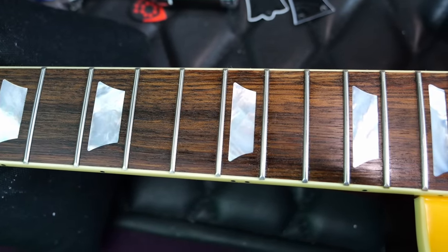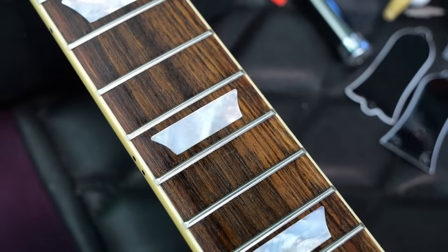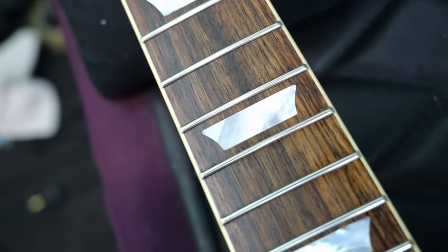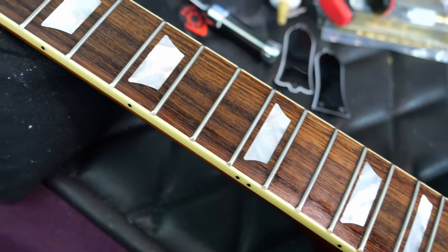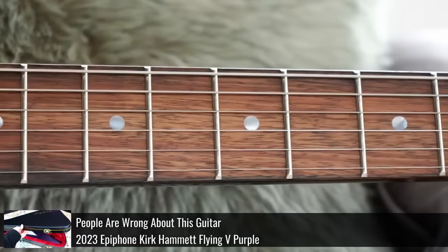But here's the thing I was alluding to that makes this kind of a weird spec. Why do we have real mother of pearl inlays on this? I love it, but not even the original Greeny has true mother of pearl, because that's just not how those were done in the 50s. So it's a premium spec that they didn't have to do, but they just decided to do it.